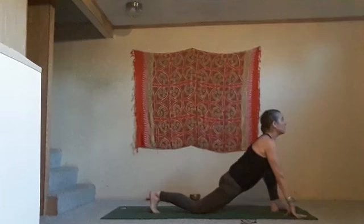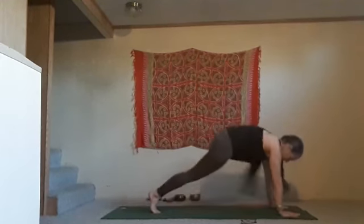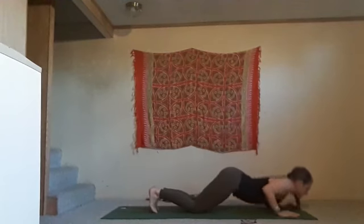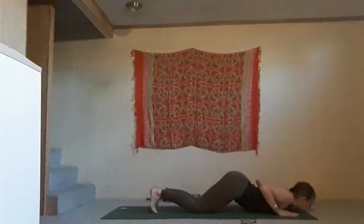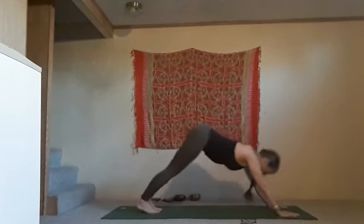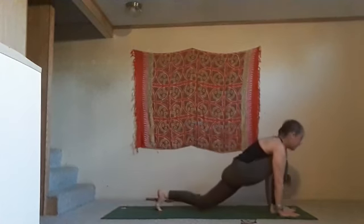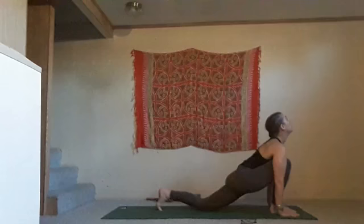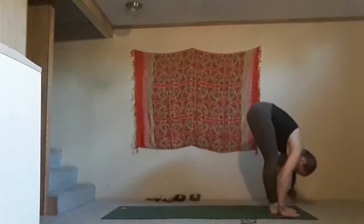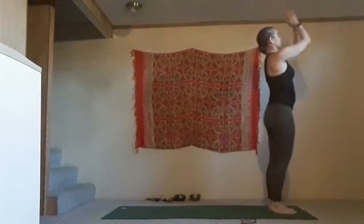Inhaling, stepping the left leg back on the mat, looking up. Exhaling to plank. Suspend the breath out. Knees, chest, chin to the mat. Inhale to cobra. Exhale to down dog. Inhaling, stepping the left leg forward, right knee to the mat, look up. Exhaling, stepping the right leg forward, full fold. Inhaling, coming all the way back up. Exhaling, the arms to heart center.